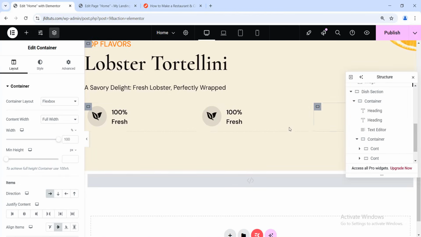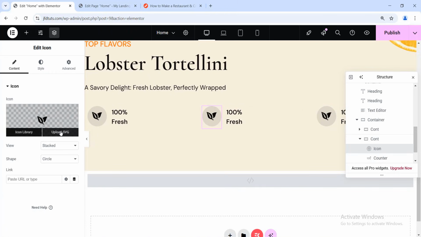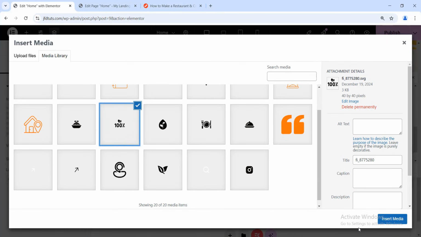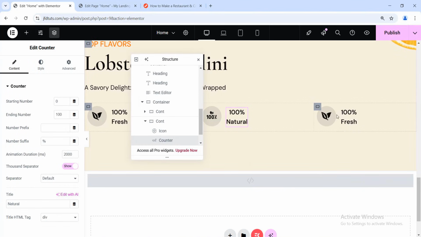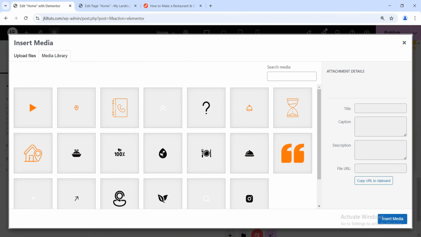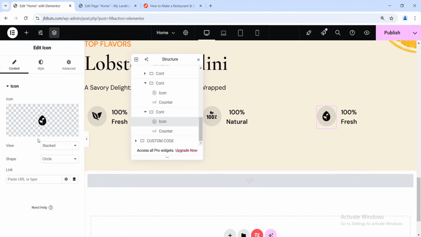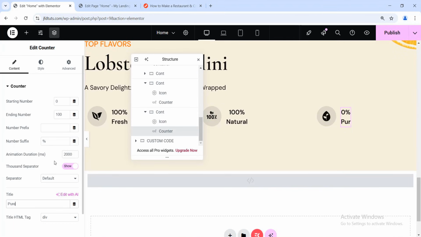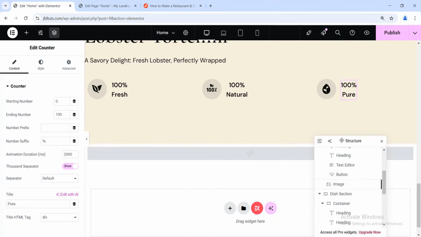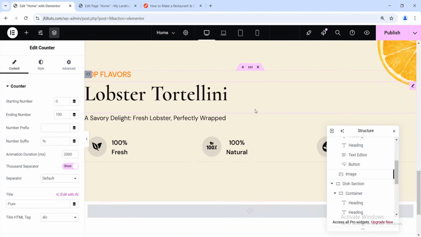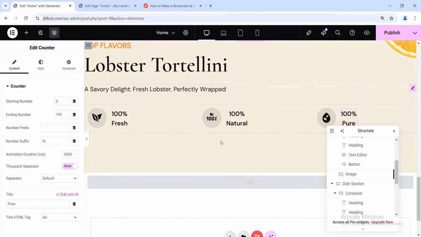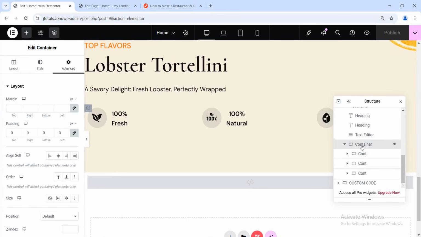So I'm gonna make it 3 of them, and then I'm gonna start to change the content on other items. So for this one's icon, let's select this 100% icon, and the text, it should be 100%, but on the title, natural. And also this last one, I'm gonna select this one, and for the text, 100% pure. Alright, so currently, although this is looking like this right now, it's using all the space on the section, but once we add another area on the right side, it will be perfectly fitted, okay? Alright, now after this container, I want a button.